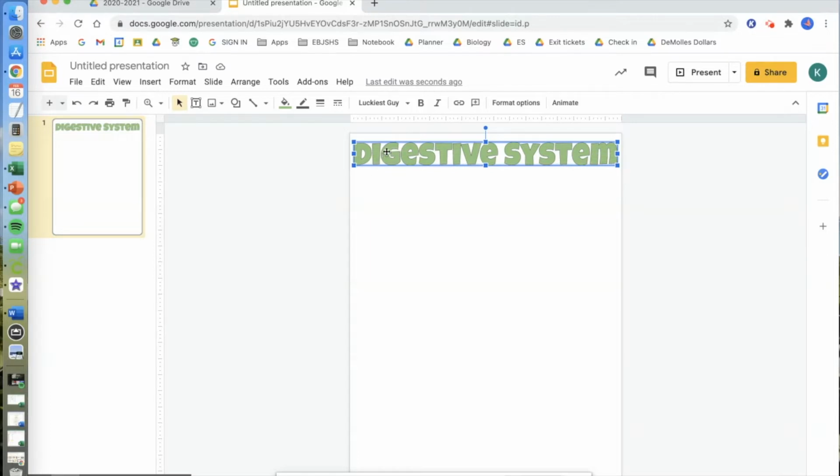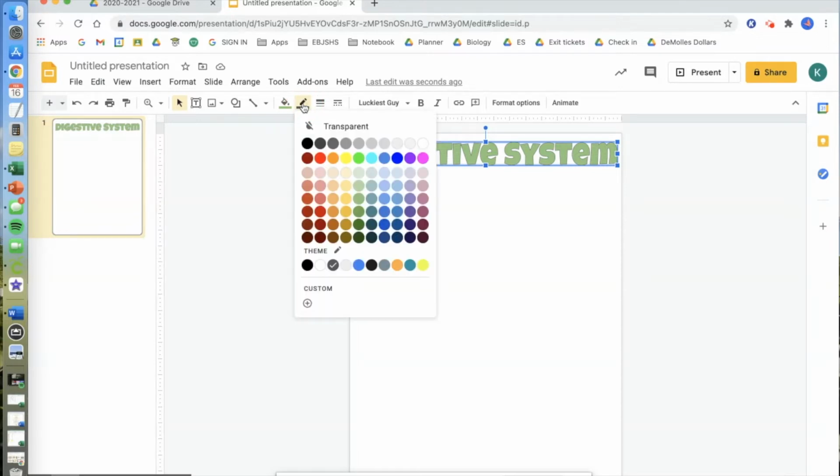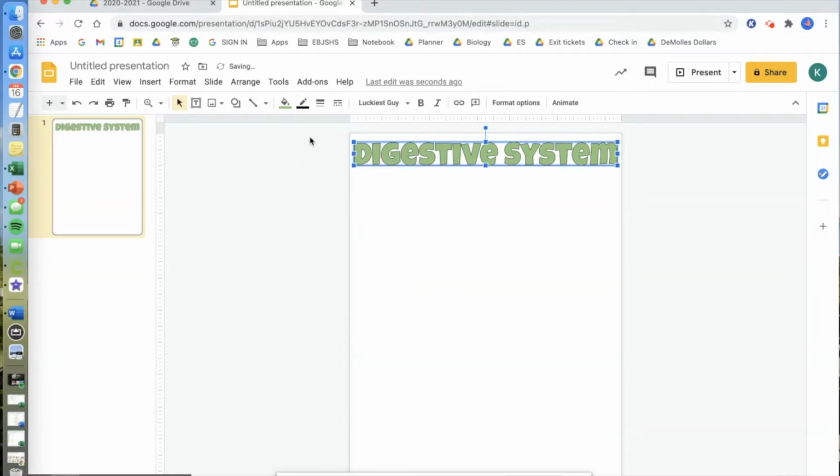To change the outline of my text here, I go up to the line pencil tool. And I want to make sure I'm on the black line. Or sometimes I'll do kind of a dark gray, but I want this one to have black outlines. And then if I want to change the thickness, I use this border weight tool. And I usually go somewhere around 3 or 4 for round letters. So now I have a nice clear header.